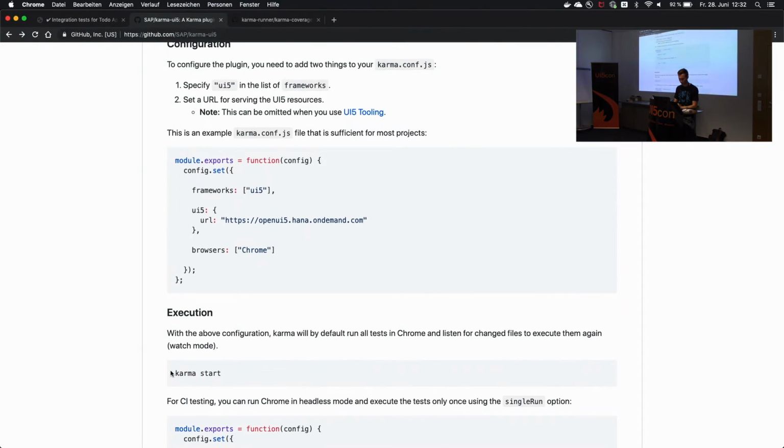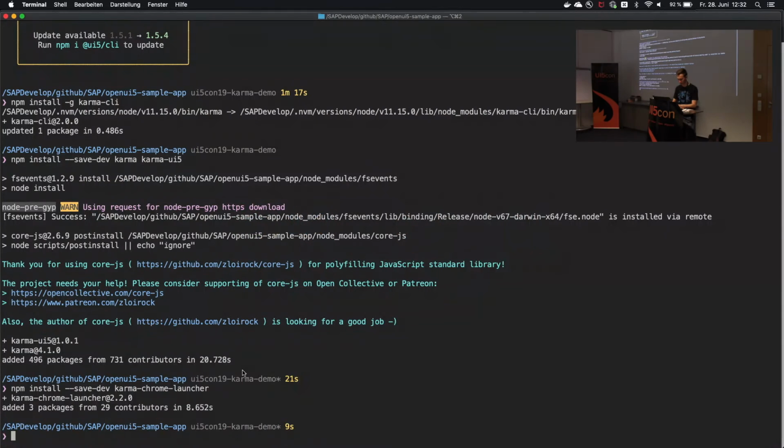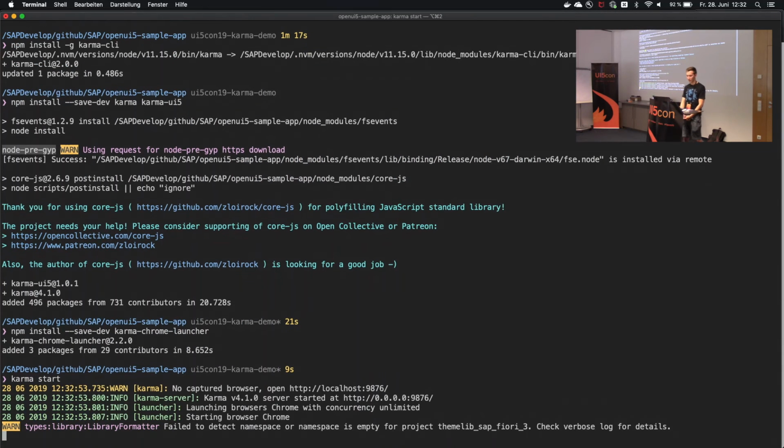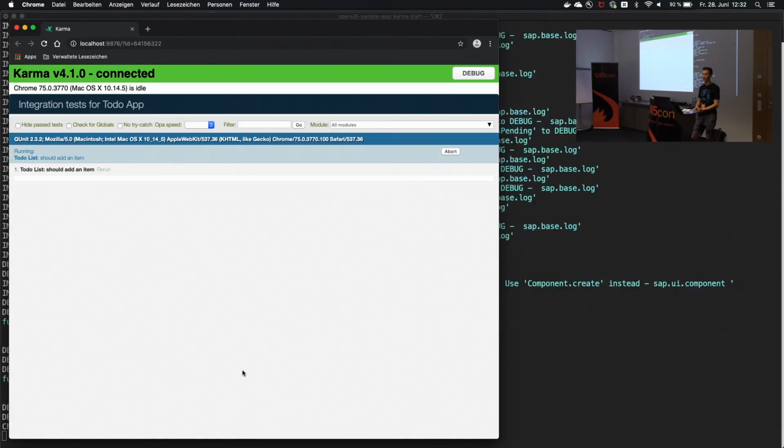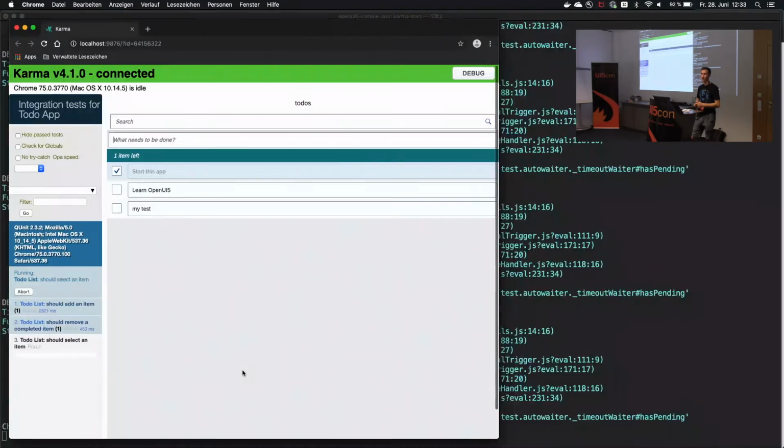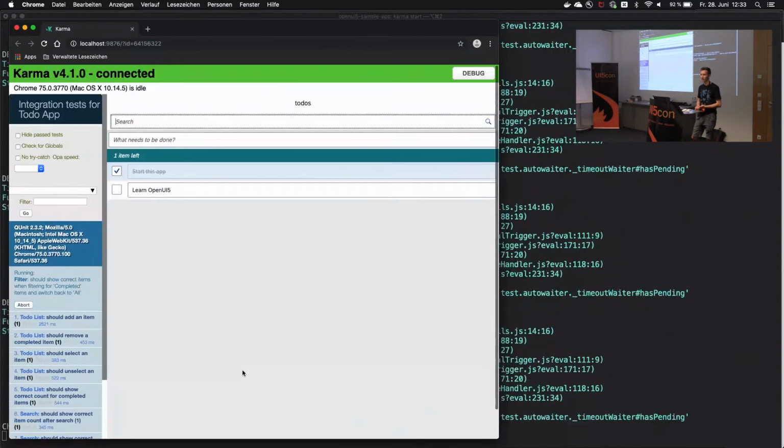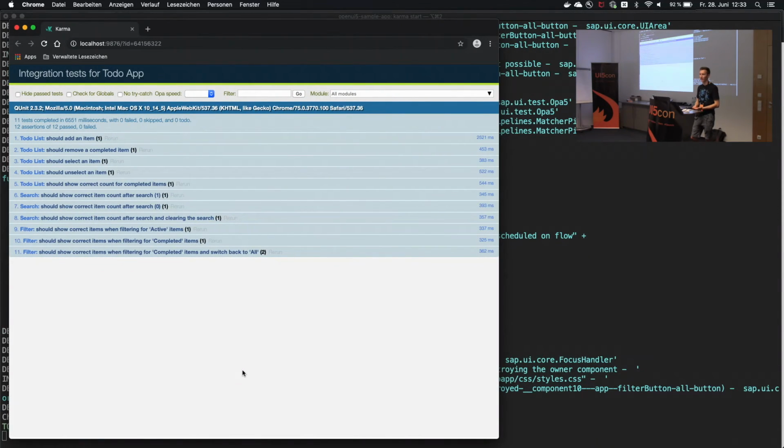And now I can just type karma start to execute the tests. So the plugin will now analyze the project, see if it's an application or a library, check for your existing test files, and if it is able to find it, which should work for the best practice apps and for every, so to say, normal app, then it will automatically execute the tests. If this is not the case, then there are several ways to configure it. That's all described in the GitHub page. So you are not limited to this very setup of an app. You can configure those things as well.